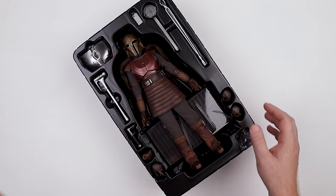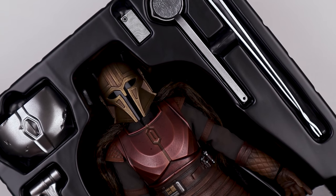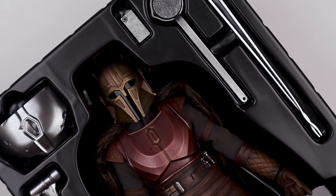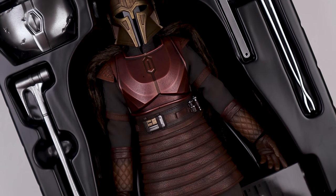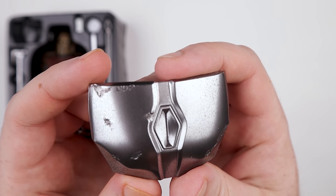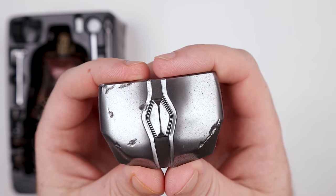What do you guys think of the actual presentation of the packaging? We looked at Mysterio the other day and that presentation was unbelievable — this is less fantastic. It has to do with the colors. Mysterio was magenta and green, it just looked awesome. This gold is a little boring. I would love — and this is a side rant — I would love for Hot Toys to give us the DX-style packaging on every figure. For $300 or so, we should not be dealing with this. First up, let's take a look at this armor plate — the little piece she was working on in the forge.